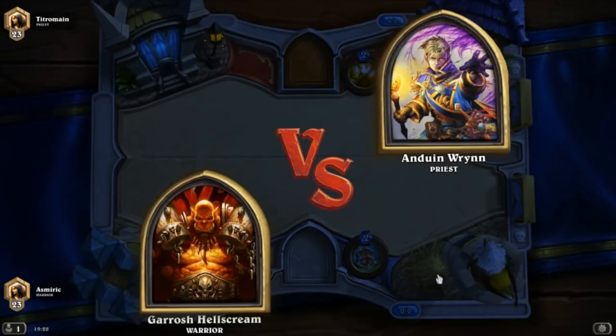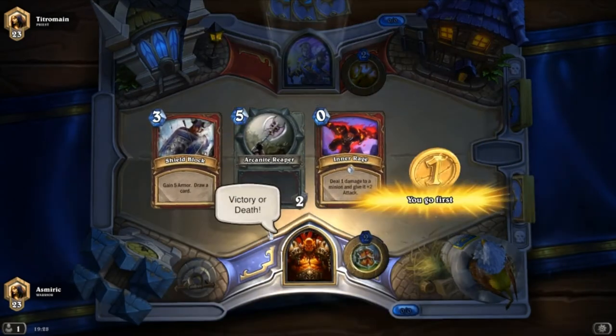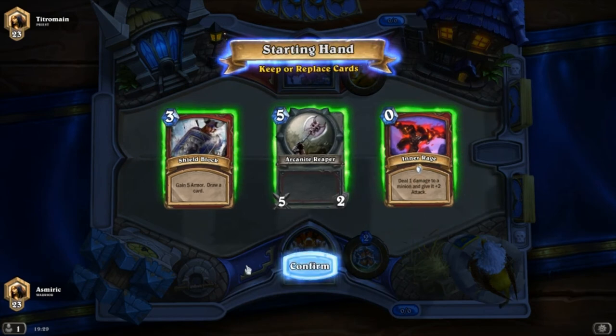So anyway, on to game two. Priest. The bane of my existence in Hearthstone. Oh well. Victory or death. So, what do we get? We get Shield Block, Arcanite Reaper, Mirror Image.